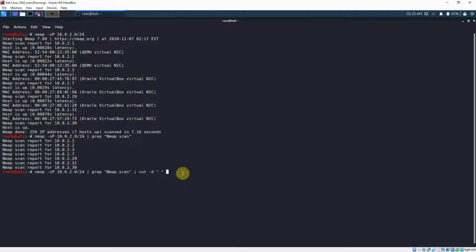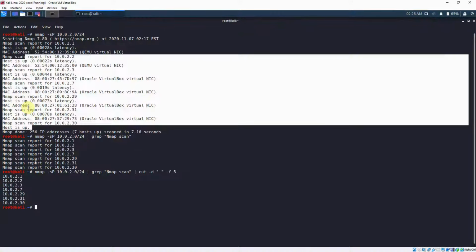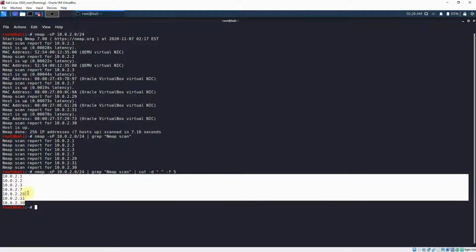So we're going to specify that by what? Tag F, and we're going to specify the number 5. That is going to be our field of interest. We are able to eliminate all the noise, and then we are left with just the IP addresses of interest. And this is what we need. Think about it, this is 1, 2, 3, 4, 5, 6, 7 IPs.